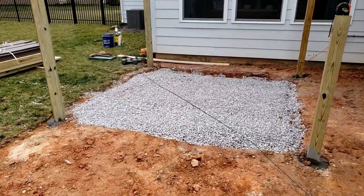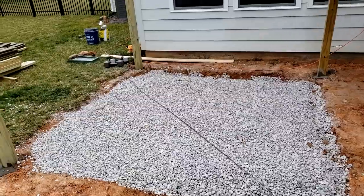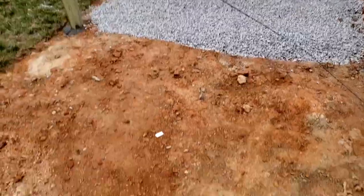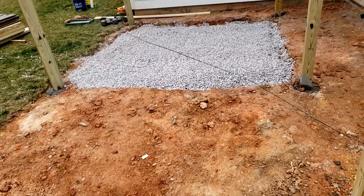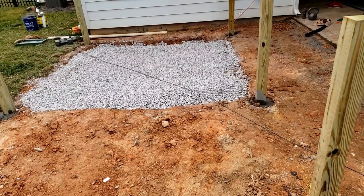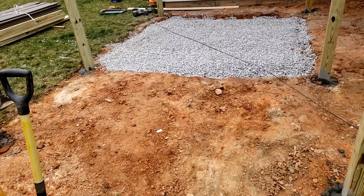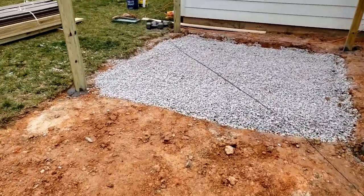And then the next phase was to dig this out. And that was a giant undertaking. I was lucky enough yesterday that we had to take up all this topsoil. There was a guy here to do another job with my neighbor, and he had a bobcat. I just went over and asked him, and no joke, in less than 5 minutes, he had this whole square taken out. So I was lucky with that. Otherwise, I was going to have to do it by hand, and that was going to suck.